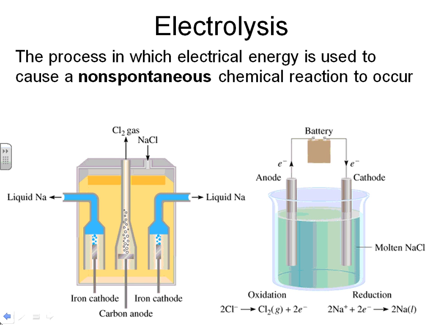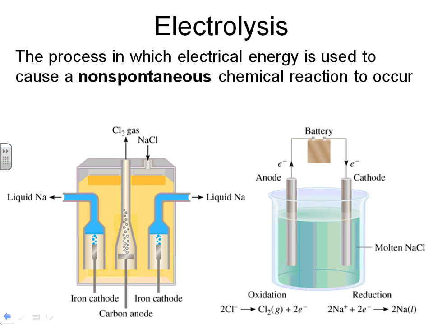Electrolysis. You might remember from Regents Chem, hopefully at least you remember the word, but electrolysis is in many ways the opposite of a voltaic cell. Electrolysis is where you use electricity to cause a non-spontaneous chemical reaction to occur. A voltaic cell is where you have a spontaneous redox reaction that produces electricity. It makes volts. You can use it to power something else. That's a voltaic cell. Electrolysis is the opposite.